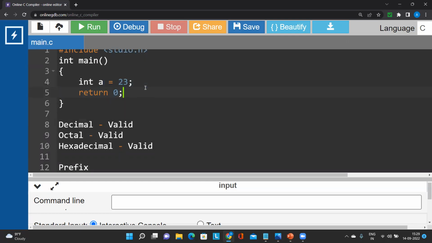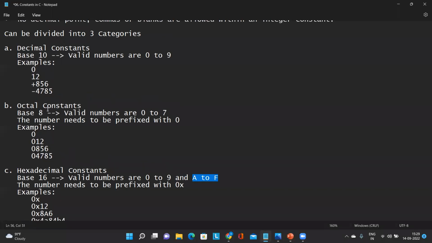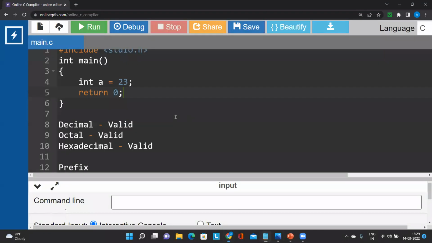Now, if you want to give a value as an octal value, we have to prefix it with 0. So if I want this 23 to be treated as an octal number, I have to give it as 023. For any octal value, the digit 0 has to be used as a prefix. Then only will it be considered an octal number.